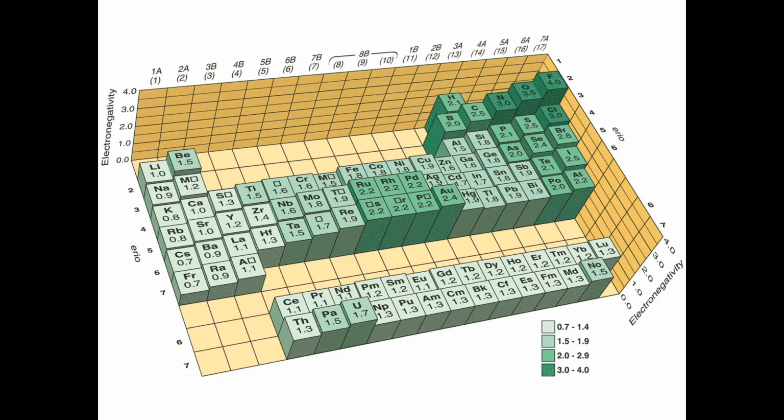The metals, the ones that are desperate to lose the electrons, they're fine with losing their electrons, because when they lose 1, 2, or 3 electrons, they're exposing their next layer down and they get a full octet that way. So metals, they want to lose their electrons. And since they want to lose their electrons, they don't have that great of ability to pull electrons toward themselves through a bond. So therefore, they have very low electronegativities. So we see electronegativities are low on the left side of the periodic table where our metals are, because those are all species that want to lose their electrons. And then the electronegativities are large on the right side of the periodic table where we find our nonmetals, because our nonmetals all want to gain electrons, and so they have the ability to pull electrons toward themselves through the bonds.